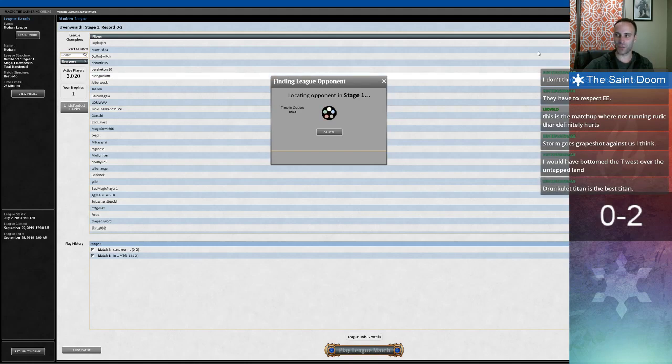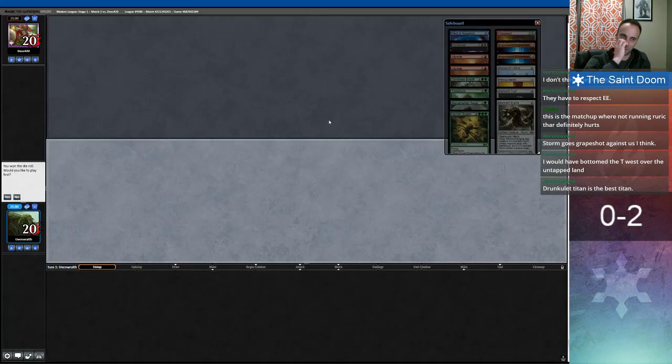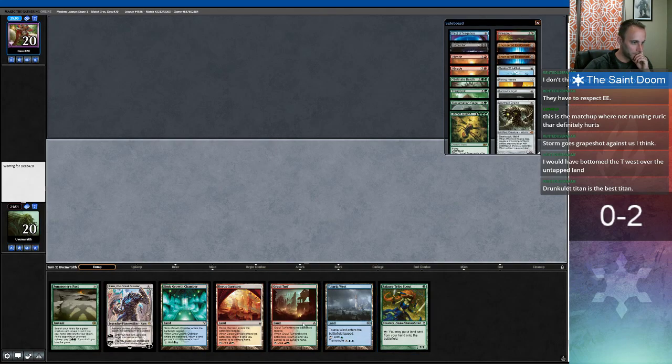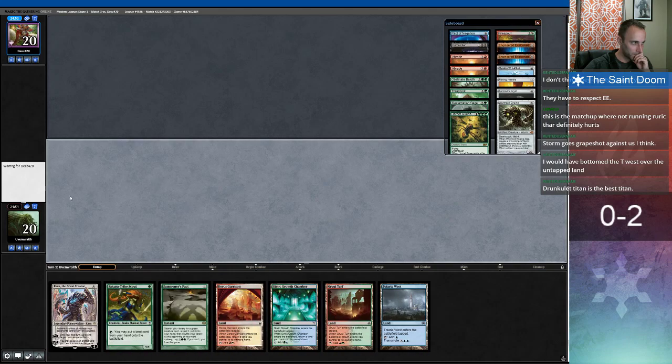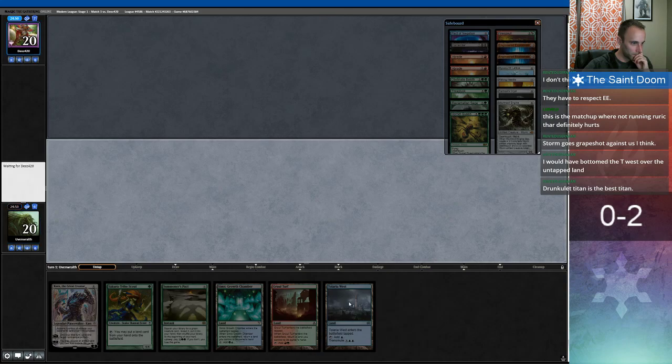Drunkulet. Yeah, that's what this stream should be called. Let's change this. Mull to five.